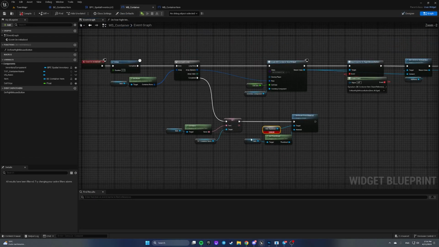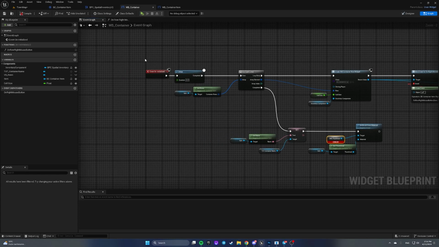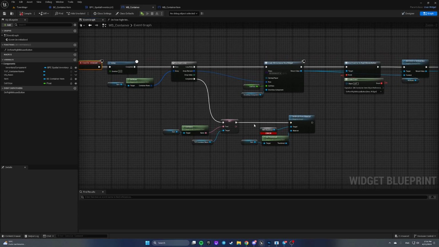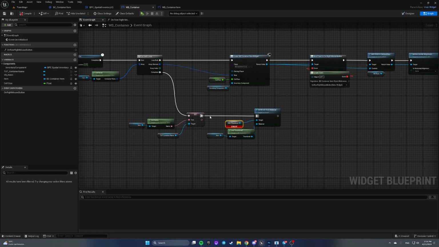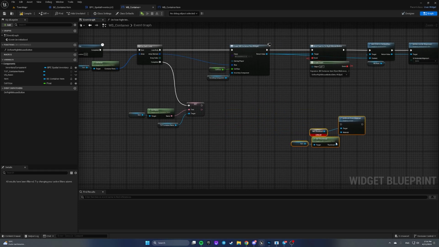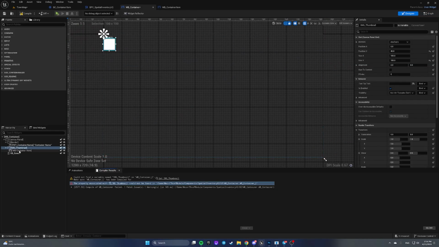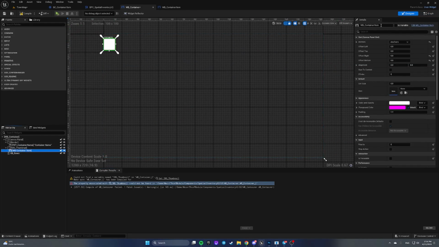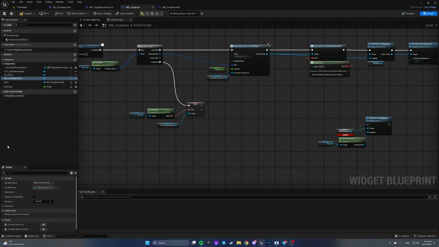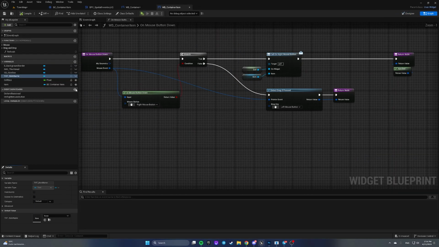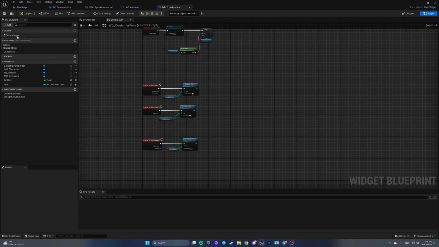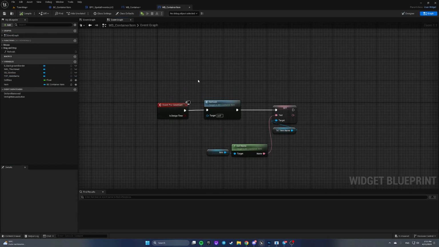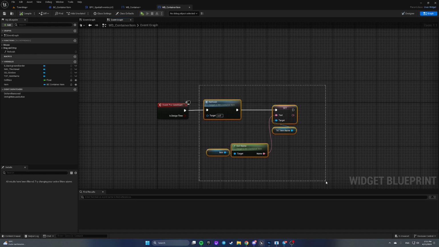But here we are setting in a function in event on initialized, we're setting an image to our image. So we're not gonna do that right now. We're gonna disconnect it, and let's promote our widget that we have added into a canvas to a variable, open graph, get it from here, and what functions do we have here in our widget? And we have pre-construct.